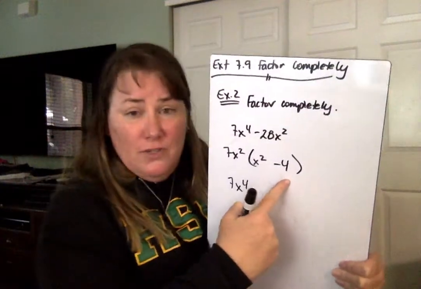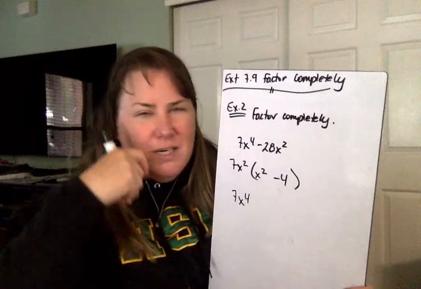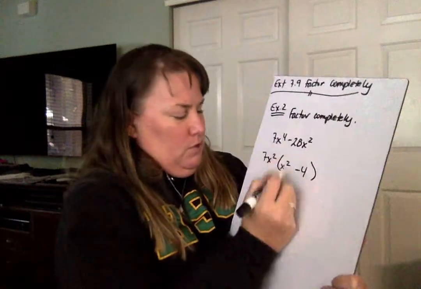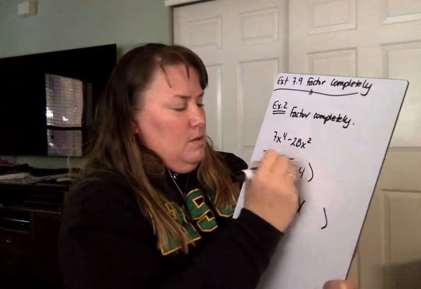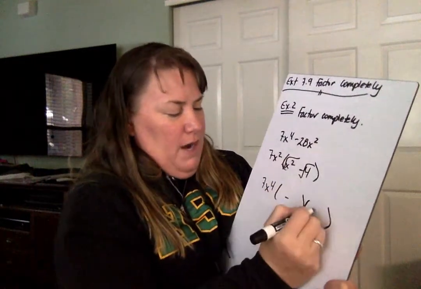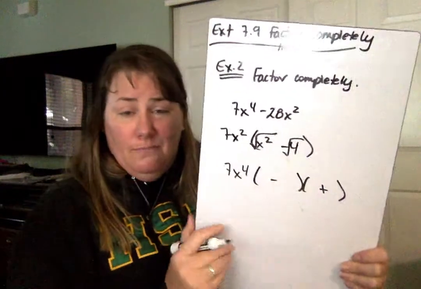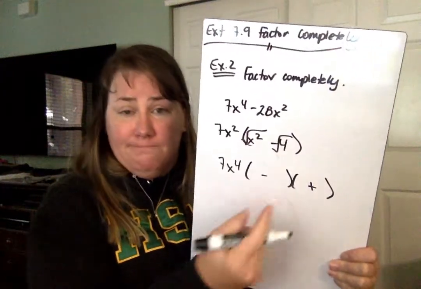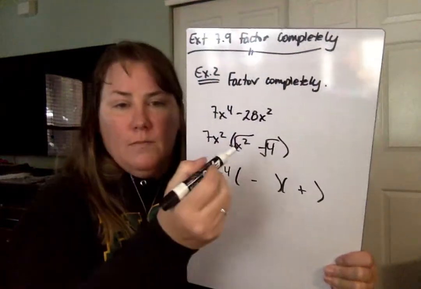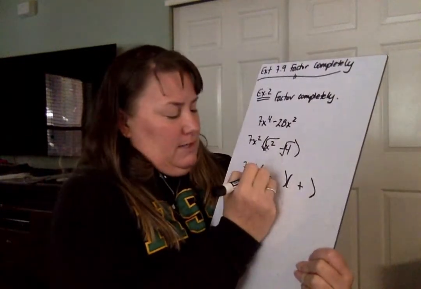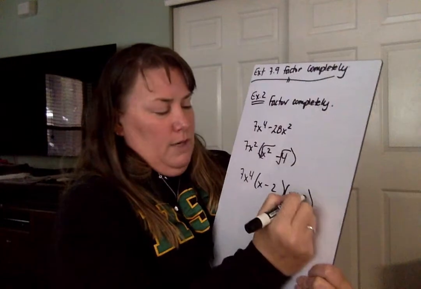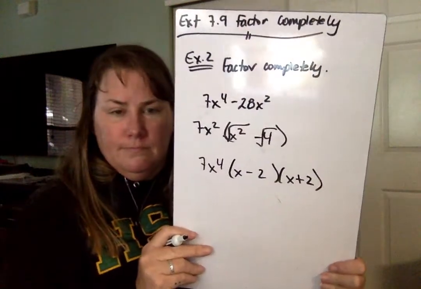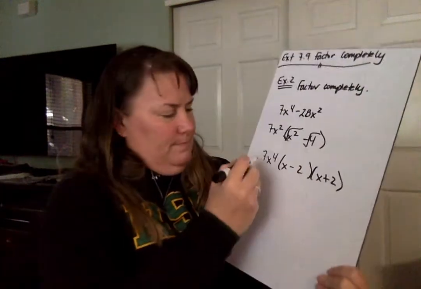When I factor difference of squares, you can do Ninja Star, but I don't. I just tend to square root the first, square root the last. Set up your 2 binomials. Plus, minus, minus, plus. That part doesn't matter. You could put plus and then minus there. And then square root x squared, which is x and x. Square root 4, 2, and 2. And you're done.